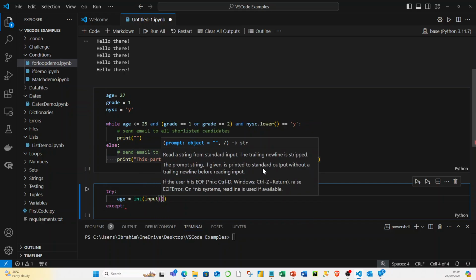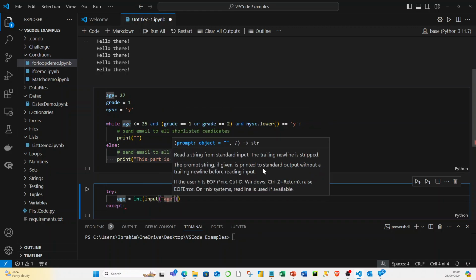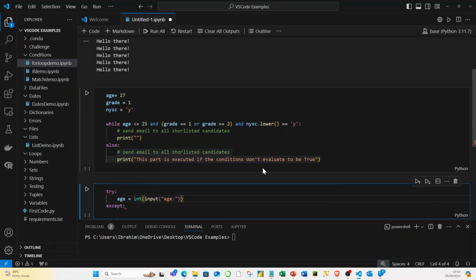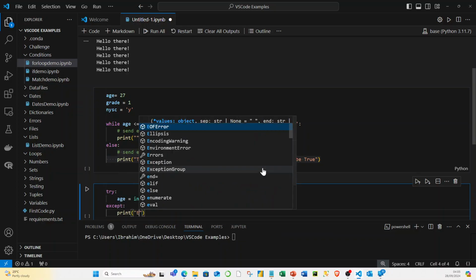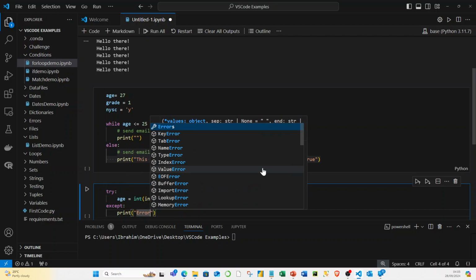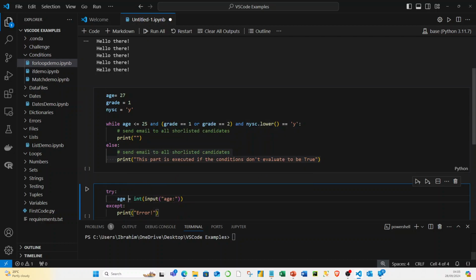We want users to supply their age to us, and then we can come in here and say, print, if there is an error, print an error and let the user see that there is an error.